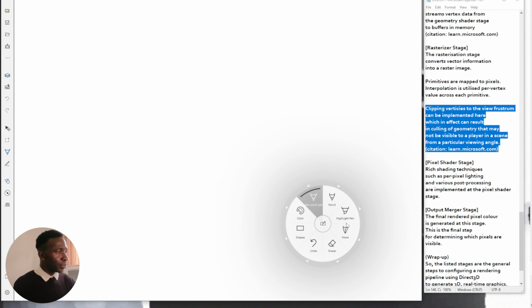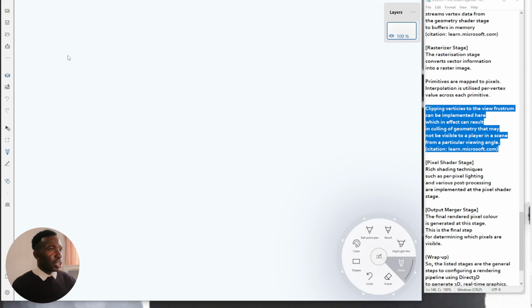At a very high level, without going into much detail, if I can just get my calligraphy brush back. When we're looking at the view frustum, we're basically saying, okay, if we have a scene like this, I'm going to consider this our viewport. So at one given frame of our scene, we have our viewport.